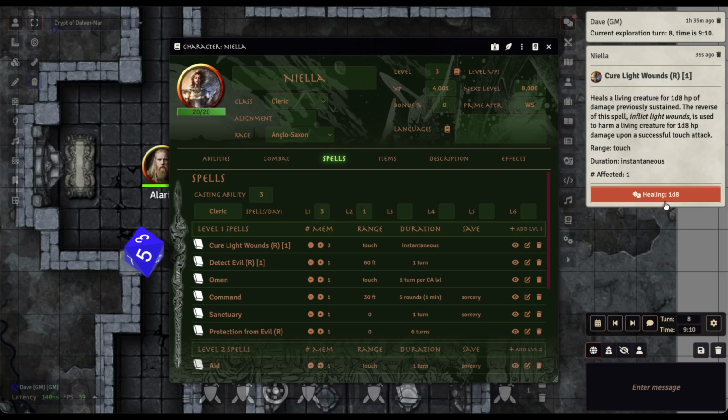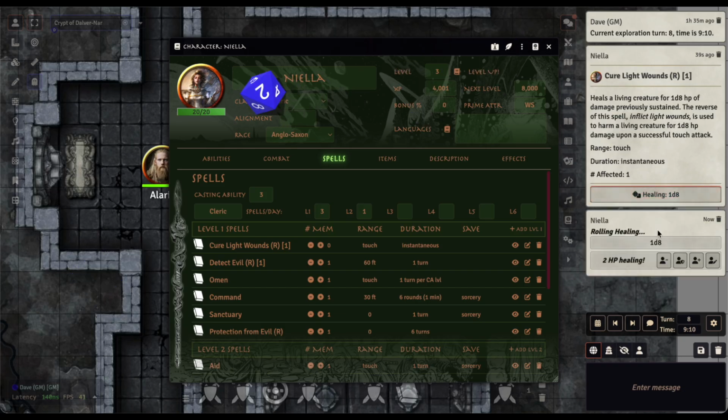And when you click that, there's a further option that says heal right here, 2 hit points healing, rolling healing. So basically it's using the same terminology all the way through. And then of course to heal you want to be sure and use the button with a little plus on it, which does apply healing. If you accidentally do the minus, you will actually still apply damage. So it's not going to change the functionality of these buttons. You still need to use the correct button for healing, but at least the text makes a little more sense. So that was the first item update, or new feature, if you will, released with version 2.1.0.